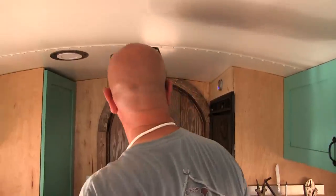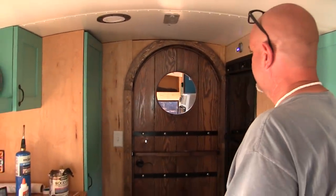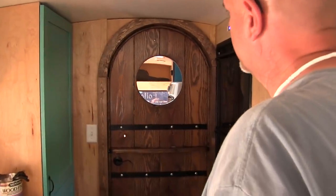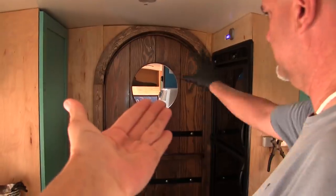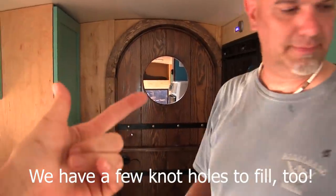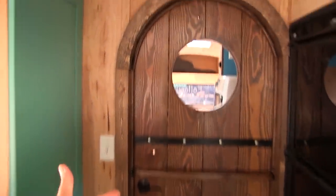Look at that. It is flawless. That is better. Much better. Now it looks like a real door. I know, and now you could go to the bathroom with some privacy. Well, I mean, other than the window, obviously. But when that gets done, then you could go to the bathroom with some privacy.